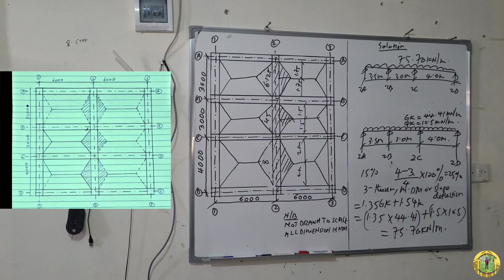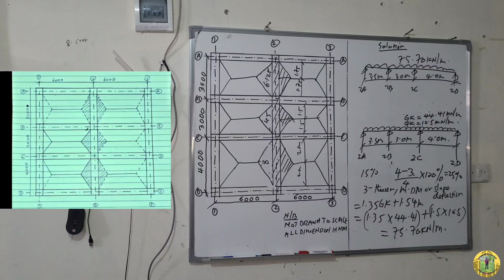And therefore, from our calculation, we were able to see whether we can design this continuous beam using the special method or the rigorous analysis method, so that we can analyze the beam and therefore design it. For the special method, the conditions given in Eurocode 2 were not all met by this beam. Number one, the GK must be greater than QK, which is okay. And number two, the beam must have 3 spans and above. As you can see, we have 1, 2, 3. Therefore, it meets the condition.